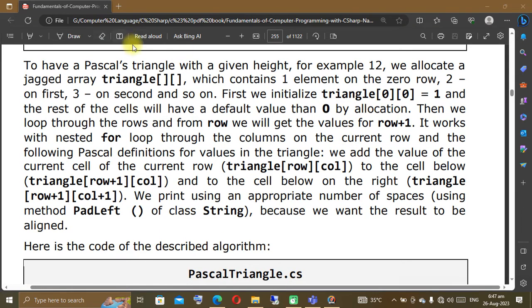To have a Pascal triangle with a given height, for example 12, we allocate a jagged array triangle which contains one element on row 0, 2 on the first, 3 on the second, and so on. First we initialize the top of the triangle to 1, and the rest of the cells will have the default value 0 by allocation.